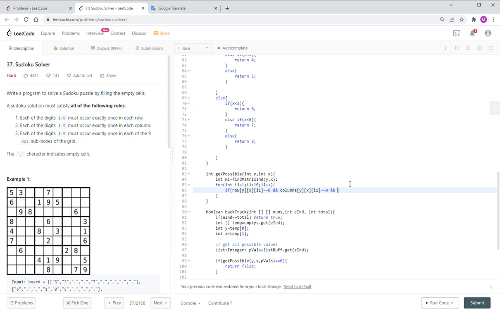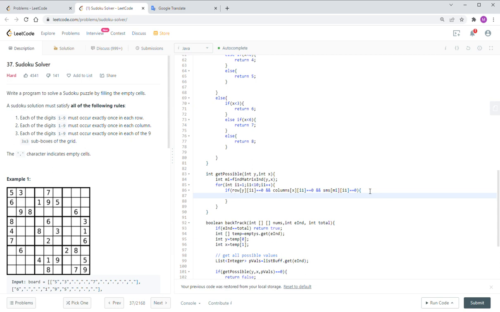And small matrix y. Oh, sorry about it. For row, we only use the y. And for column, we only use the x. And for small matrix, we use the matrix index, i1 equal to 0. Okay, we can use that value. Now we have the return list of integers, return value.